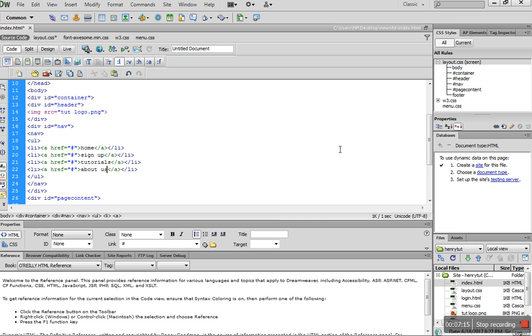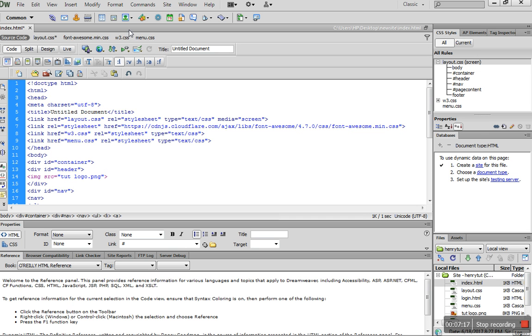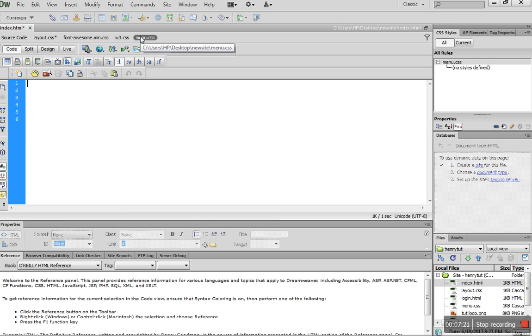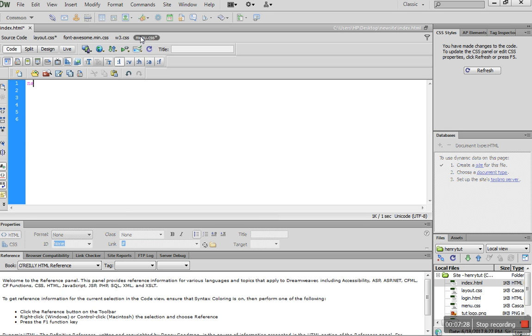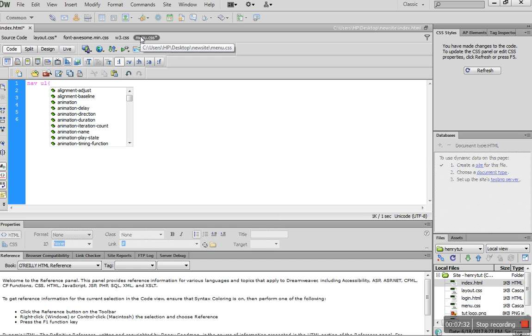It has been attached to my page, so let's open it up. You see it is empty, there's nothing here, so we're going to start creating our style rules. For now we're going to say nav, and inside the nav we're going to say ul. What we are saying is that this style should look inside the nav tag, and inside the nav tag it should look into the ul tag.